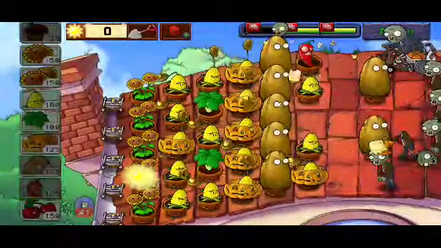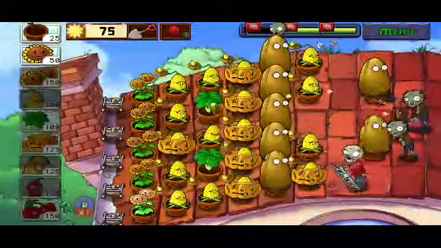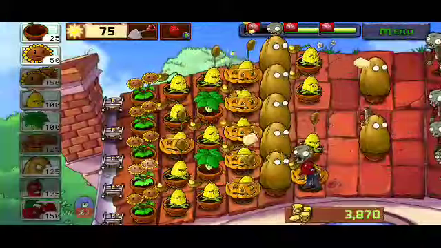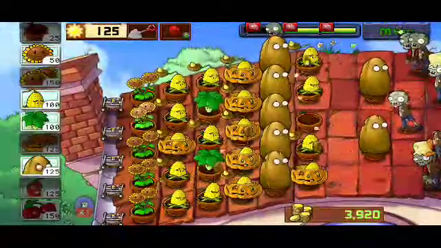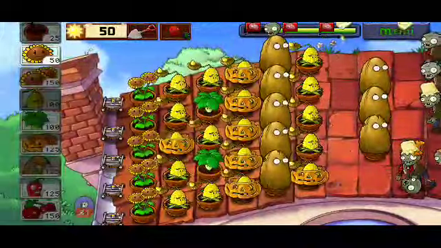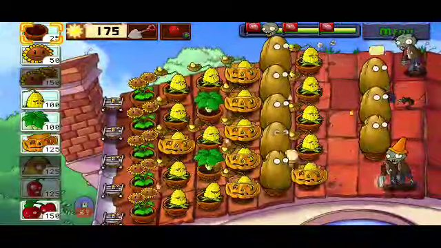Okay, here comes that catapult. So we fry it off. This is the better way to do things, I guess. If the ladder guy just reaches you, just replace the plant with something else. So I'm not going to use any umbrella leaves in front. This is just for offense.